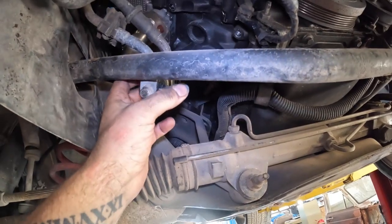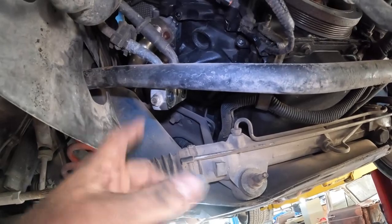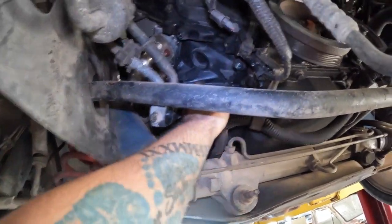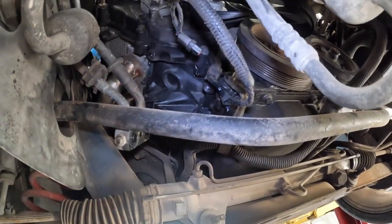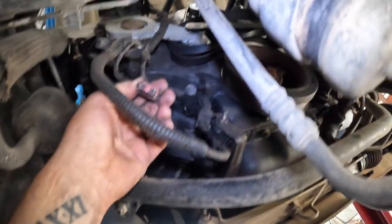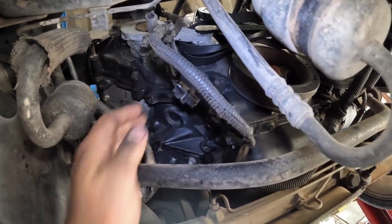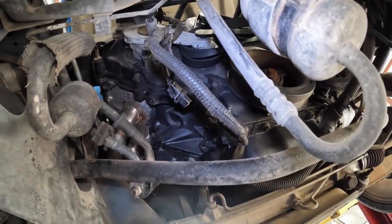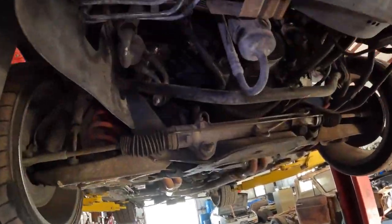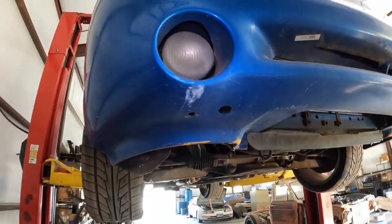I'm going to try to put this on last. Actually, I'm going to put that on first so I can get it on there quickly and then be able to turn it up onto the actual block itself. That way I don't leak out any of the oil. And then there is my compressor clutch signal cable pigtail. So that's all it's going to be, and then we'll put the belt back on it, reroute it, and then put her on the ground.